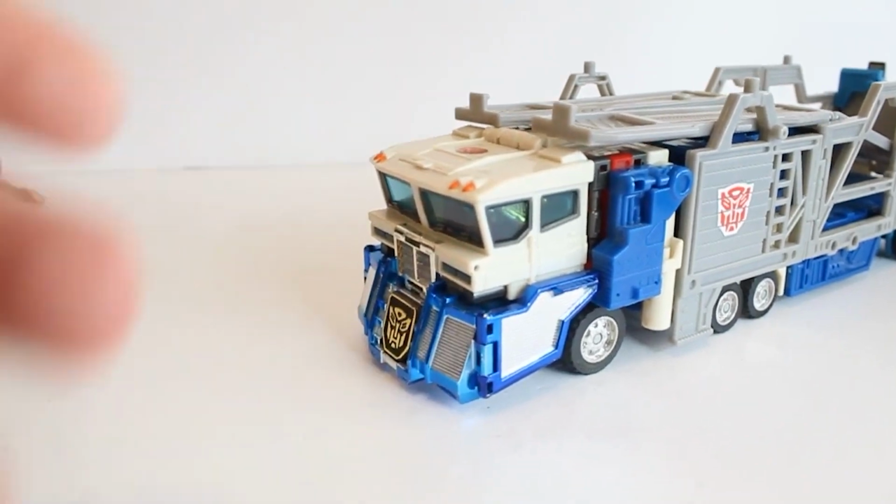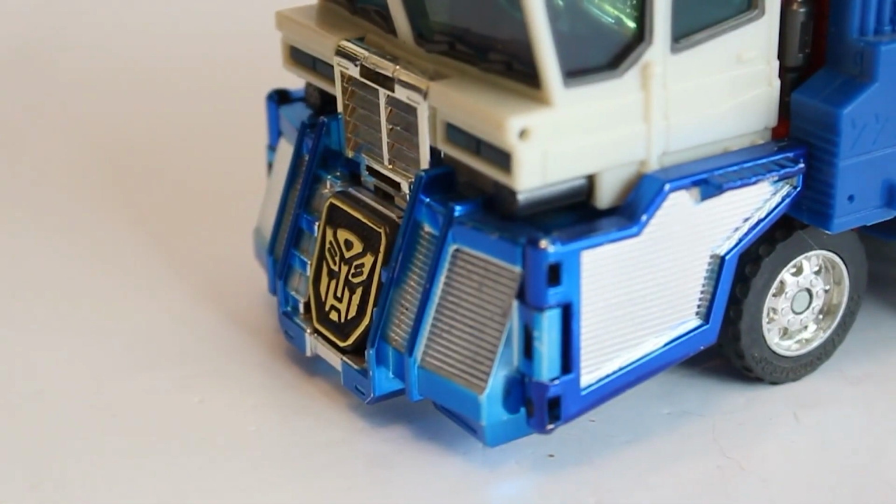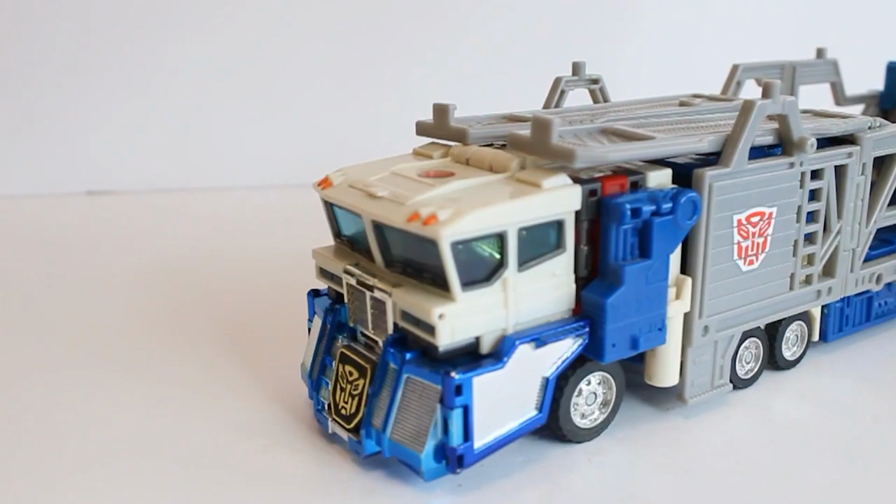Look at the chrome. Just look at that front. And that is the reason I did the Siege Magnus to look like that. I just love that look of Ultra Magnus. Just that silver, metallic blue, which kind of matches the Fire Convoy metallic red with the gold Autobot logo. But as we know in the cartoon, he's a bit of a strange one.